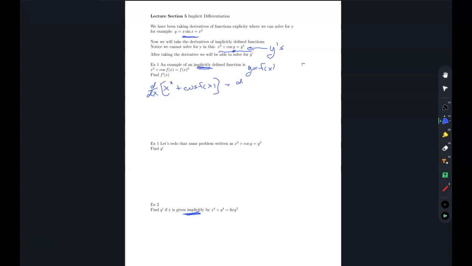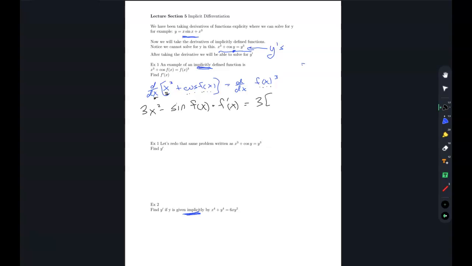And on the left-hand side also, derivative with respect to x of f of x all to the third power. Okay, so now I'm going to take the derivative. The derivative of x cubed with respect to x is just 3x squared, right? The letters match. Moving on to the next function, I see chain rule is going to come into play. So I'll have negative sine, carry the angle along, because that's what you do with chain rule, and then I'm going to multiply by the derivative of the angle, which is f prime of x.